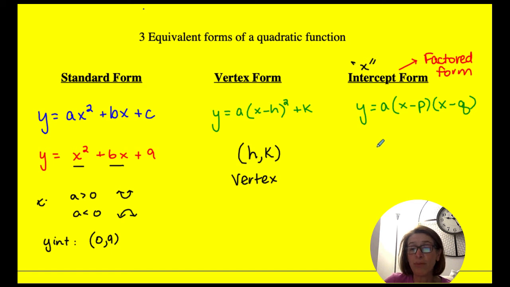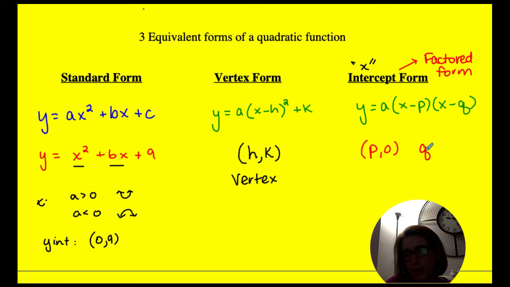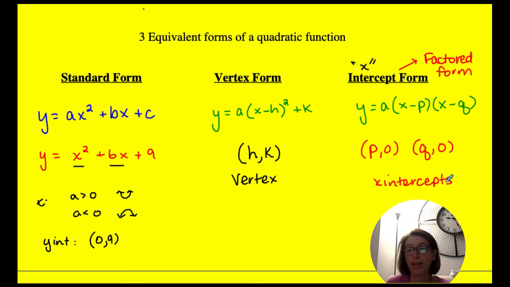Now, you can see that if we were to set this equal to 0 and solve it, then p, comma 0 and q, comma 0 would actually provide me with the x-intercepts of the graph. Okay, so again, you might now see why I'm calling it x-intercept form. Okay, so these are the three forms we're going to be looking at. We're going to look at each one in detail, and we're going to look really specifically at what they provide, which one's easier, how do we solve them, what are all the things we can do with them.